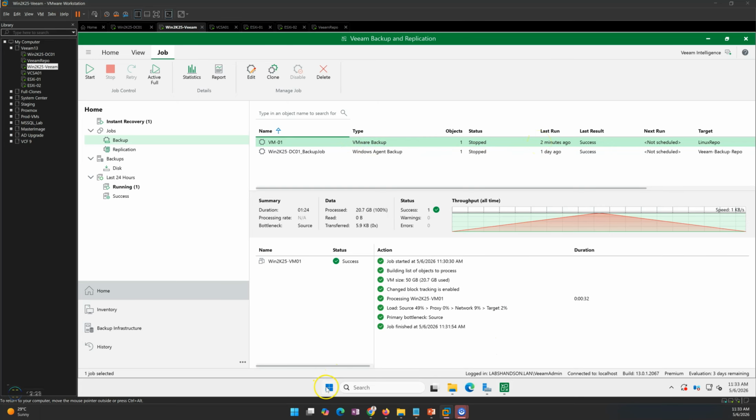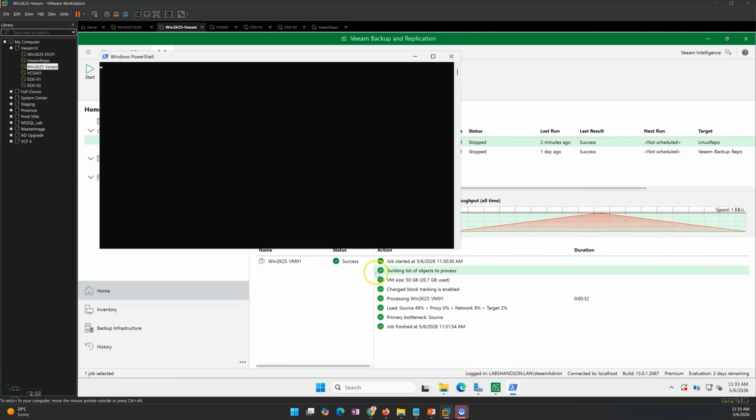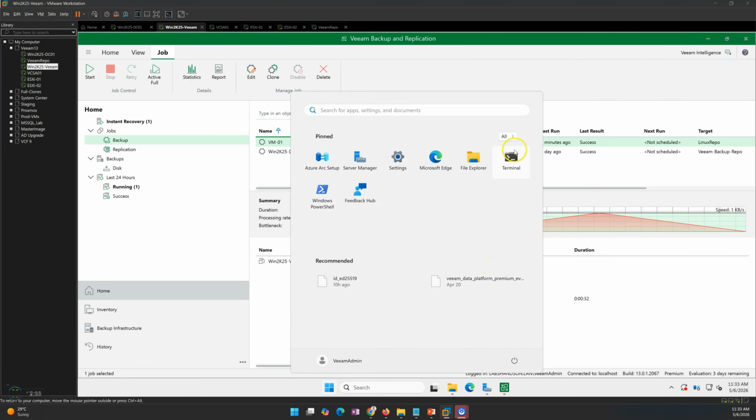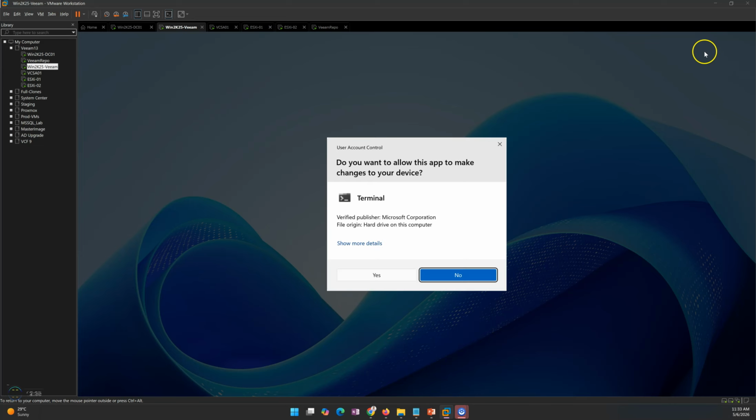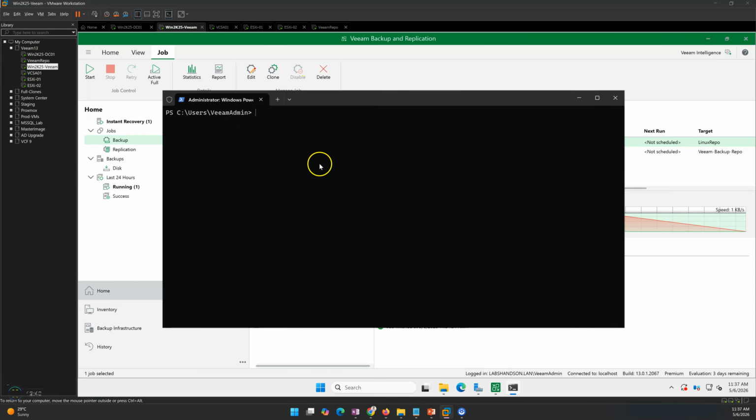So now if I try to see this backup, let me open PowerShell as administrator, or let me use terminal instead of PowerShell. Before going to configuration, let me show you something. Let me do SSH.